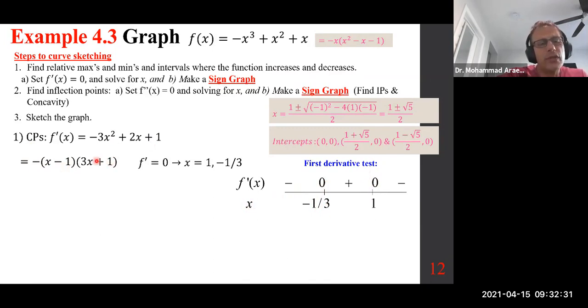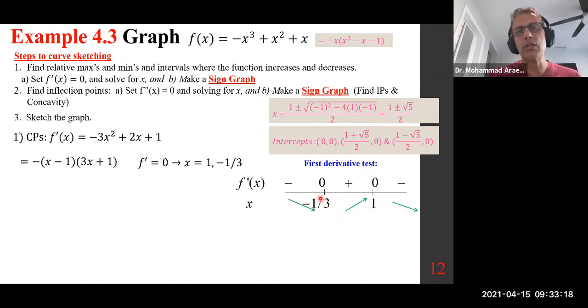If you look at this function, one of the things I want to tell you, class, nothing repeats and the exponents, none of them is even. Therefore, the result will alternate. The easiest point would be in between, which is 0 as a test point. If I pick 0 and plug it into this, let's see what happens. This becomes negative, this becomes positive, and with this negative, negative times positive results in positive. These two alternate. Yes, look at the arrows. Down arrow, up arrow. That means what? Decreasing, increasing, decreasing. So local min occurs at x equals minus 1/3. Local max occurs at 1.